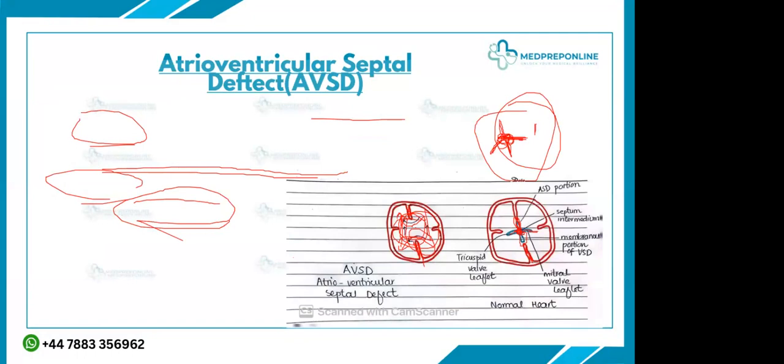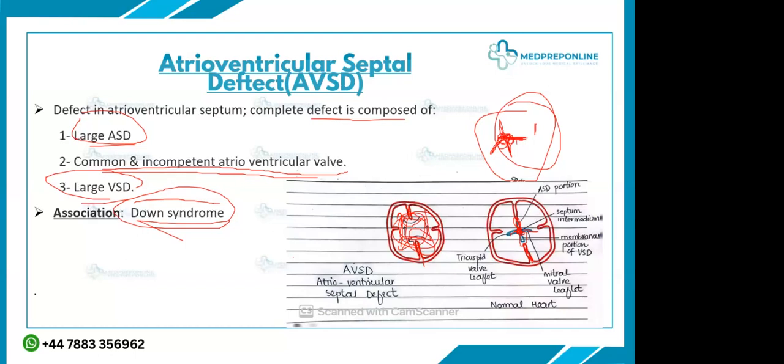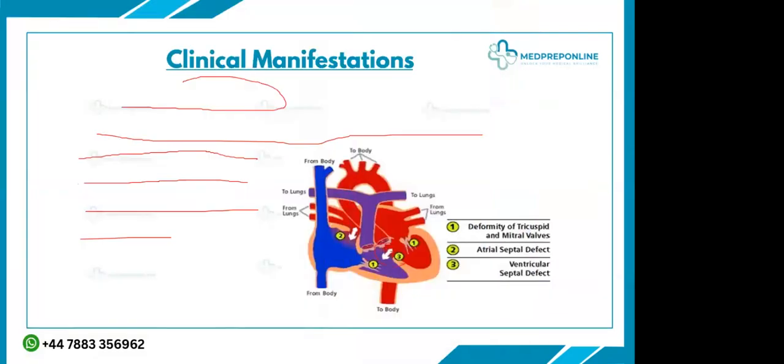In the incomplete type, there may be some atrial septal defect, or one leaflet present while the others are missing, but that is usually uncommon. Mostly, babies with Down syndrome who present with AVSD have the complete type. I have shown you the atrial septum primum, the tricuspid and mitral valve leaflets, and the membranous portion. All five components are involved. That is complete. Okay. Thank you.